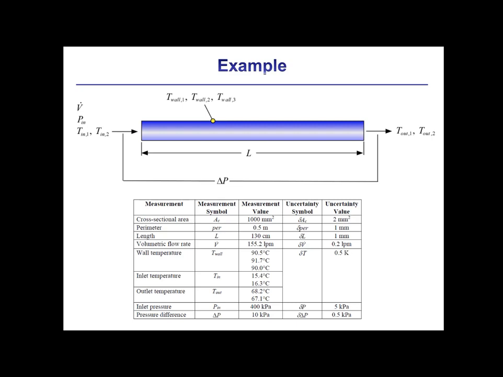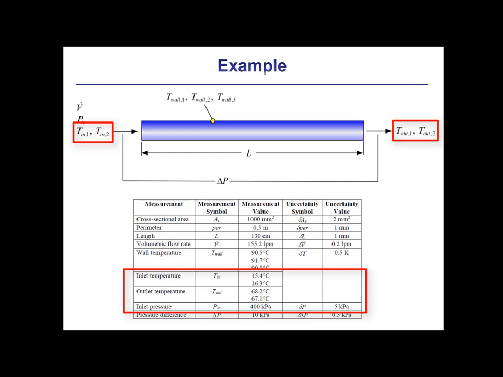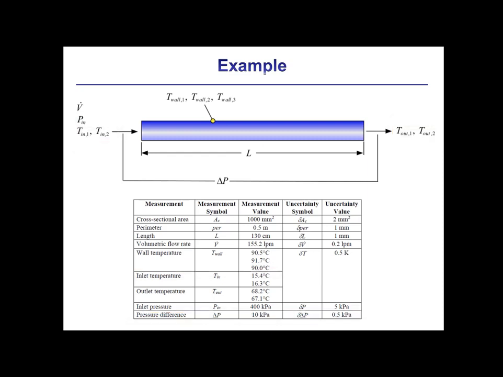Let's consider an example where the heat transfer coefficient associated with the internal flow of fluid through a duct is being measured. The duct has an unconventional cross-section, but its cross-sectional area for flow and its perimeter are both measured. The length of the duct is also measured, and the wall temperature is controlled to be as uniform as possible, and its value is measured at 3 locations. The inlet and exit bulk temperature of the water pumped through the duct is measured using redundant temperature sensors. The flow rate of the water, the inlet pressure, and the pressure drop across the duct are also measured.